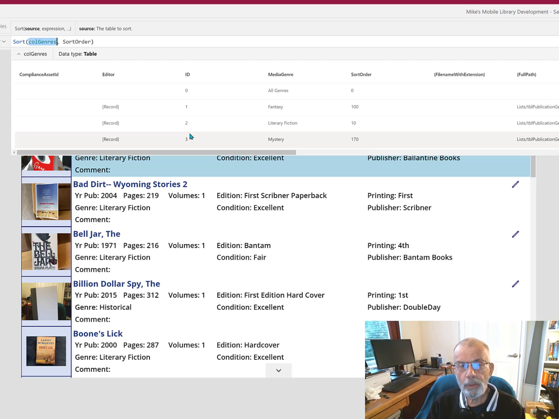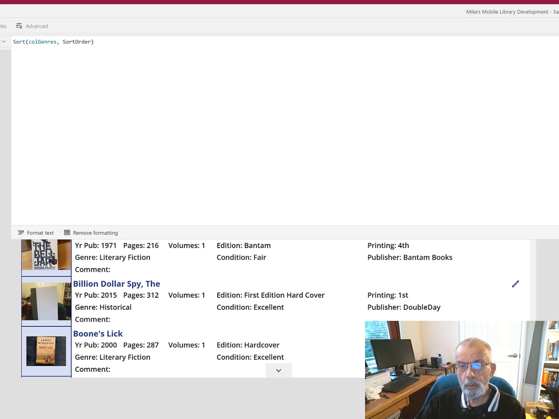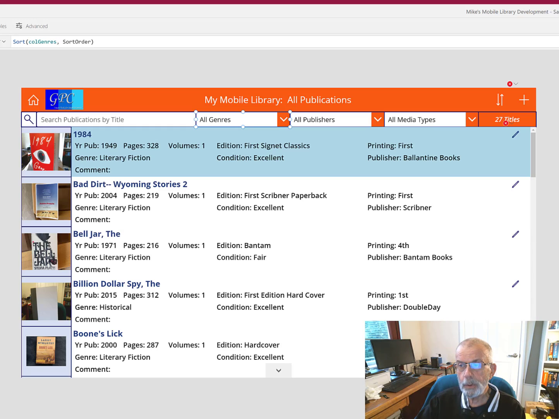So with that explanation and that little bit of a sidetrack, I think we're ready to get back on track. In our next video, we'll round out our view of the elements on the publications page. You can see we have a couple of errors left to resolve. We have a couple of controls here, the icon for the home button, the icon for the sort, and the icon for the add or plus. And we'll walk through each of those elements in our next video. And then we'll move on to the next screen.